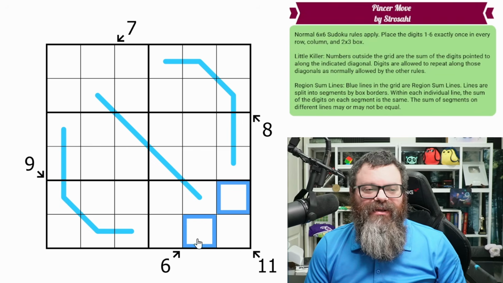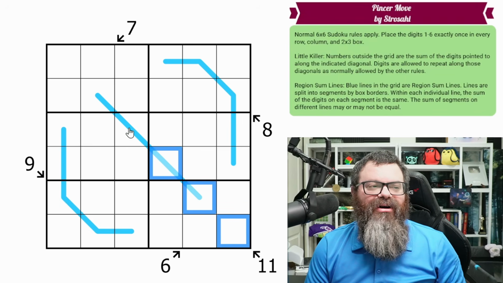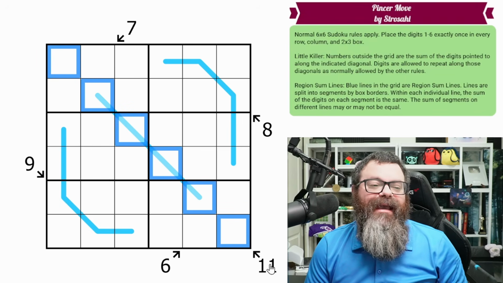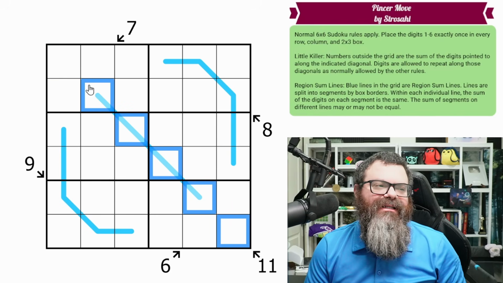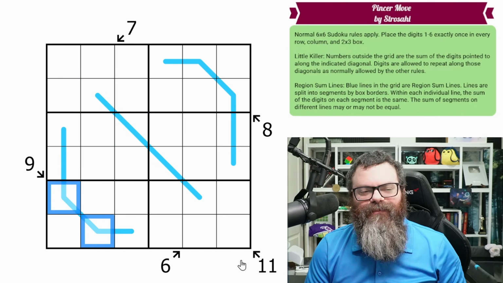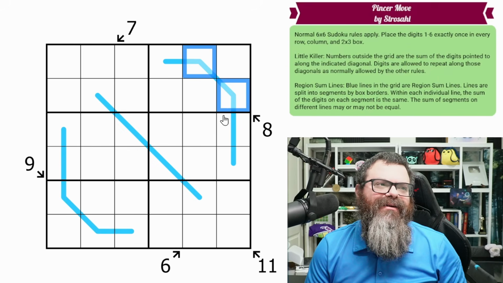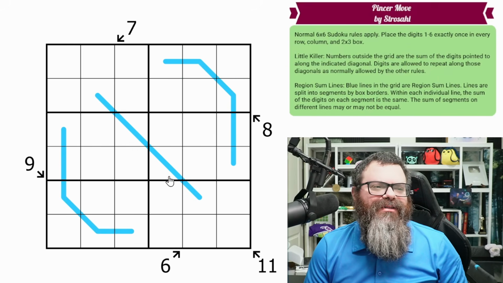the grid. So here it's these two. With this 11, it's all 6 of these. And the number is what the sum is. So these two sum to 6, these 6 sum to 11, these two sum to 9, etc. I guess the etc. is this 8 and this 7. Anyway, so that's how little killers work.